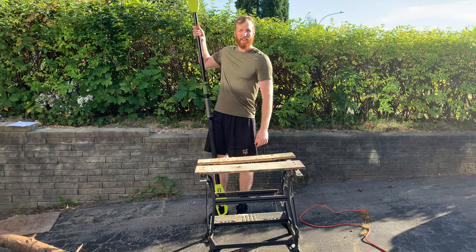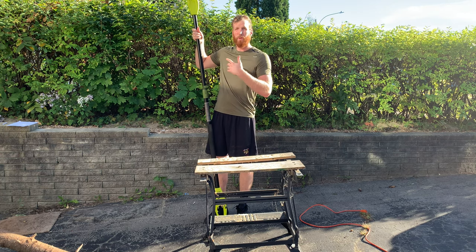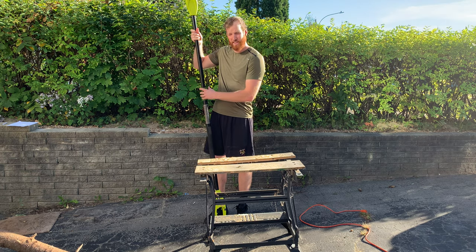So it advertises 15 feet. So 9 feet extension plus the height of the person. And if you're tall like me, you get a little extra. Let's go cut some trees.